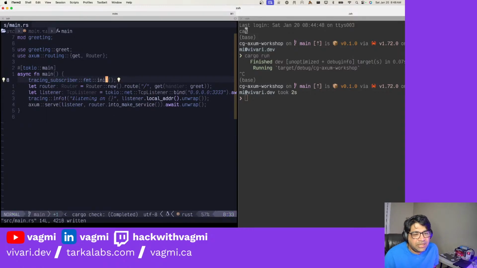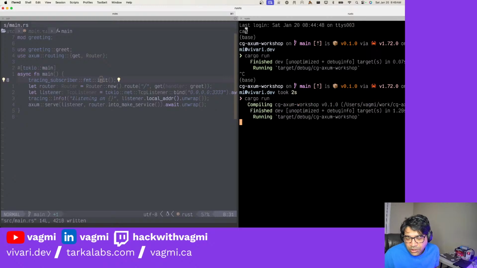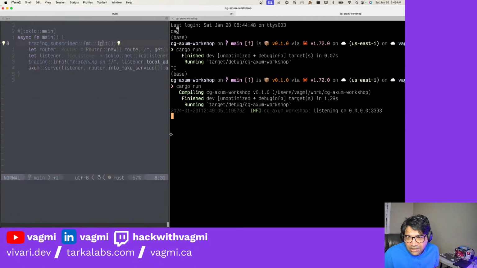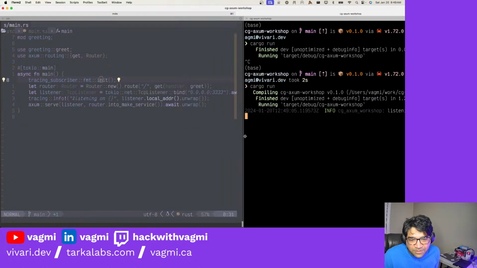So this basically makes sure that it starts listening to events, and then it writes it to the stdout. So if you do this now, it's going to basically say, hey, at this time it started listening on this, and this is the crate which is listening to it, which is our binary, and then this. Any questions? I know this has been a lot, so.